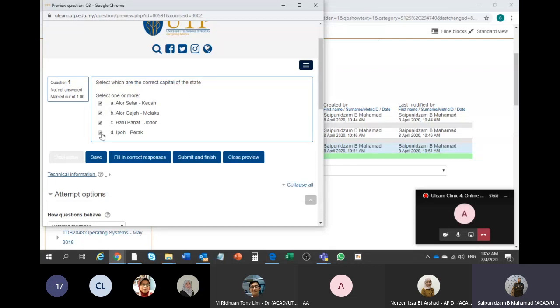If you select all, it is going to get 50%, because the correct ones are A and B, so in total 100%, then 25% is deducted for C and 25% for D. So the student will only get 50% of the marks assigned. The mark assigned is 1, so the student will get half a mark. That's about the penalty that we set for the question.